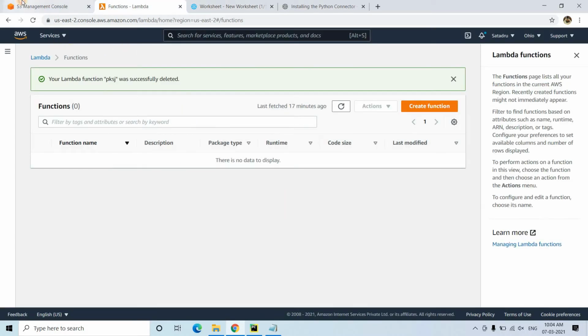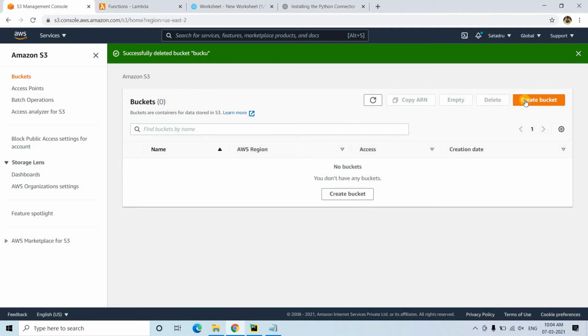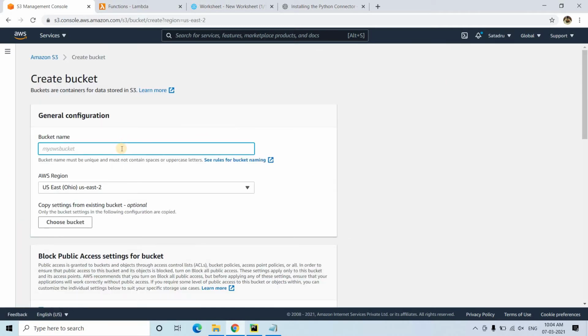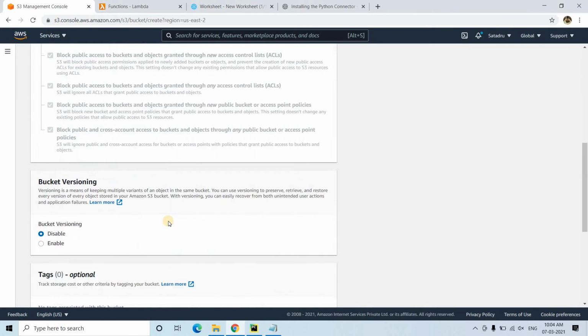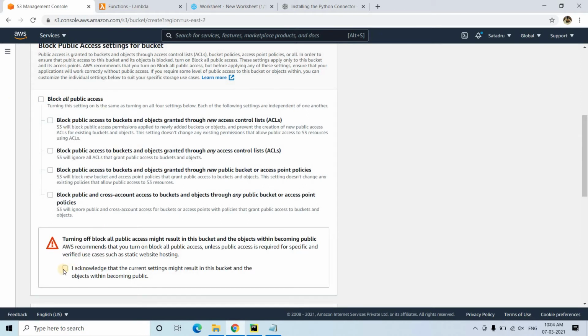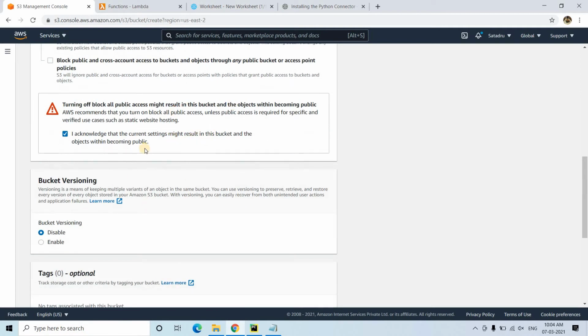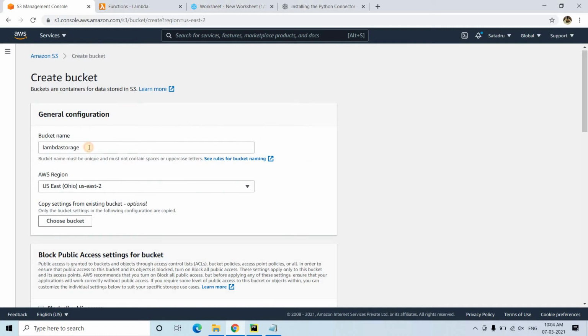First let me go to my S3 management system. Okay, and here I am going to create two buckets. One bucket will keep all the deployment zip files for my AWS Lambda, and in another S3 bucket is where data will actually come and Lambda will be triggered and send the data to my Snowflake table. Okay, so here Lambda storage, like this I am writing, to store the Lambda files. I am creating it in the US East Ohio region, where my Snowflake account is also present, right? And I am enabling public access. So this is done for which S3 bucket? The S3 bucket which is going to store the deployment zip file.